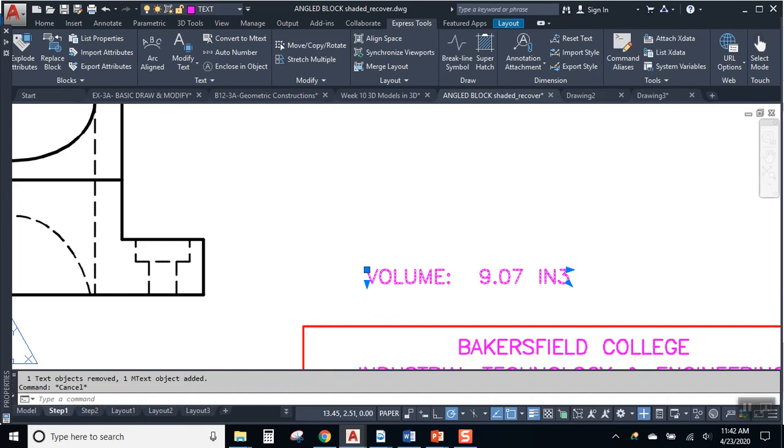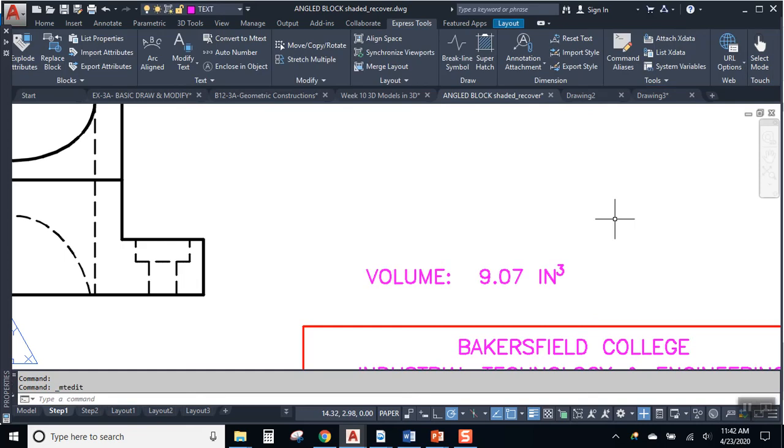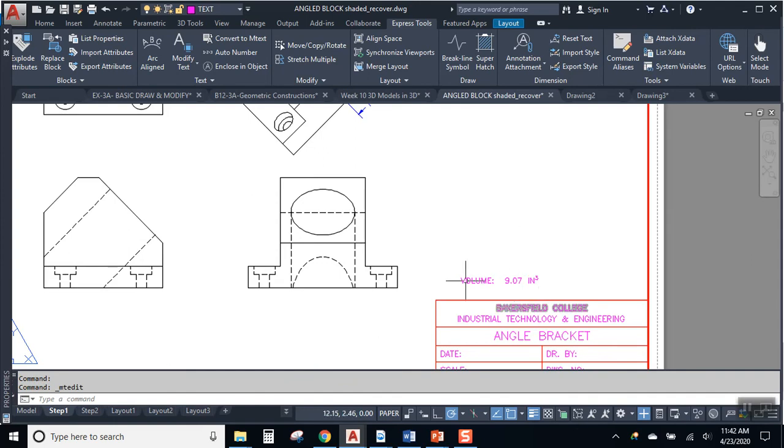All right, if you're working with multi-line text, you can take the 3 and stick it up in the air. Inches cubed.